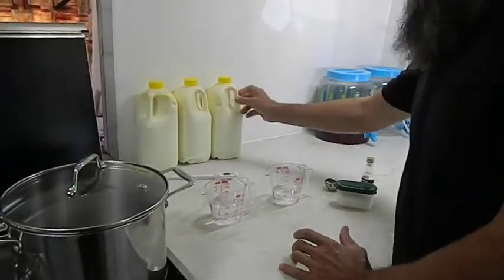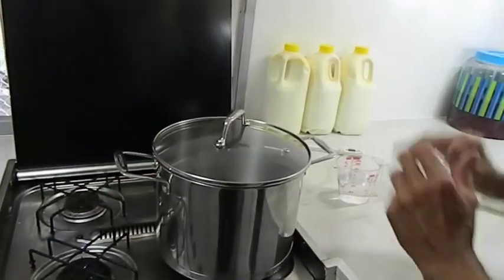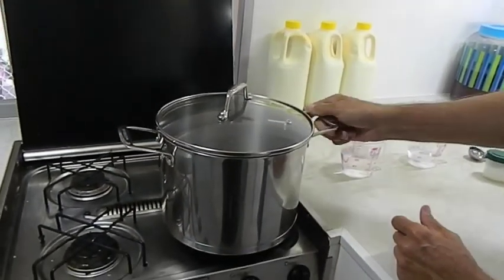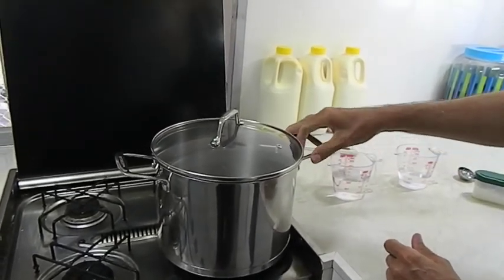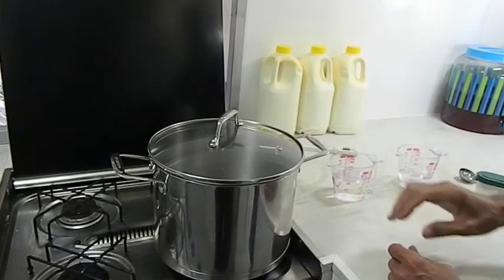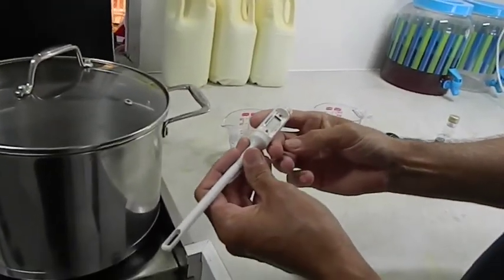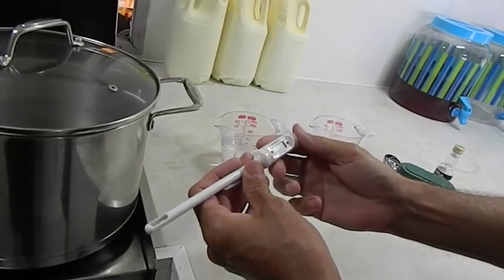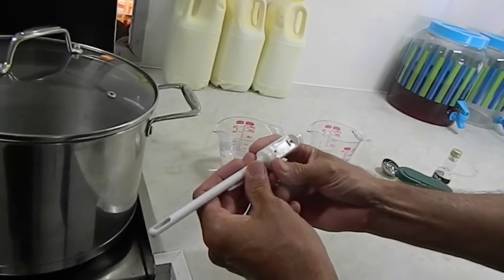Also, when you're going to make mozzarella cheese, you need a decent sized pot. A pot to suit the amount of milk that you're going to process. I'm using 6 litres of full cream raw dairy milk. You'll also need a temperature gauge. This one here will do centigrade and Fahrenheit.